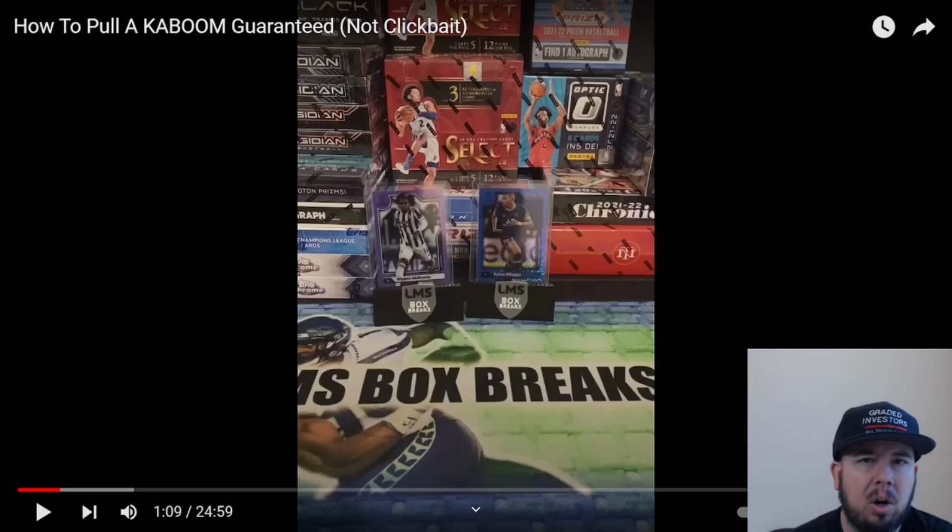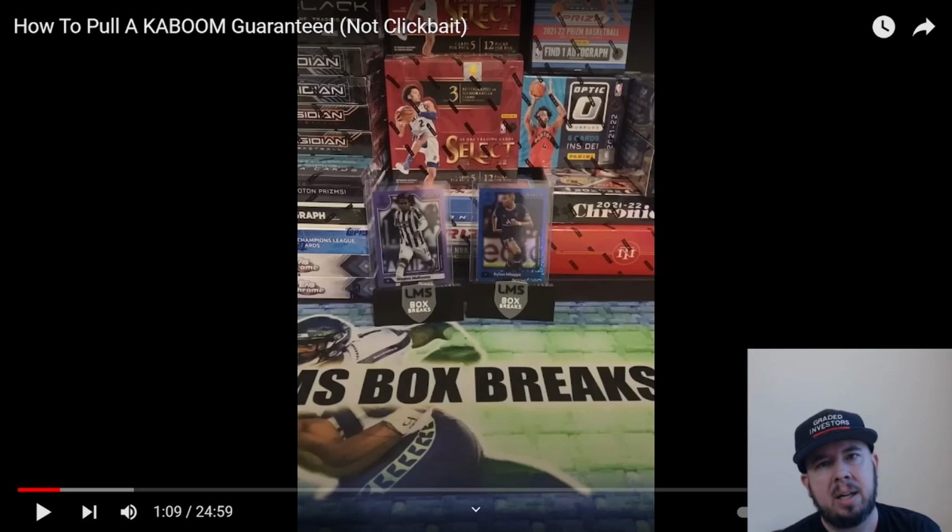So, Backyard Breaks hit something like, it was between 6 and 8 of some of the biggest hits out of all the product. Triple Logo Mans, other things like this, black one-of-ones out of Prism. So people are saying, hey, for them to hit these cards, it's crazy because they hit 8 of the top cards, right? However, during that same time, 30 or 40 other of the top cards were hit. The LeBron Triple Logo Man was the top card, for sure. We're all on the same page, right? It's supposed to be like a $5 gazillion card, ended up selling for a few million. So we get that that's the top card.